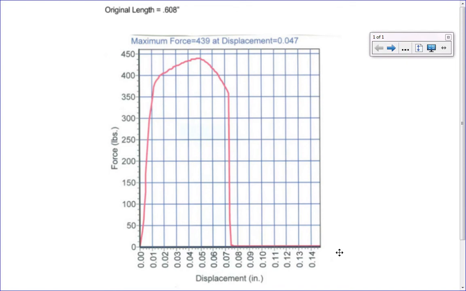Let's label a couple things. Let's just label our force, and let's label our displacement. Remember, it's like an unfinished 8. First thing I'd like to find on my graph is where, I know this line wobbles a little bit, but it's pretty straight, and it really starts to curve right here.